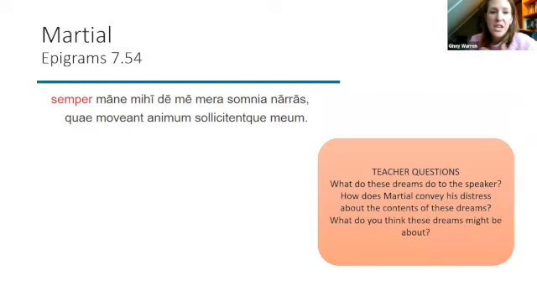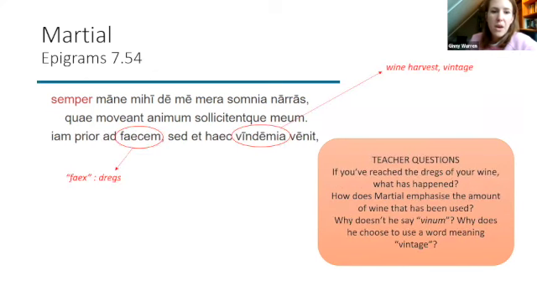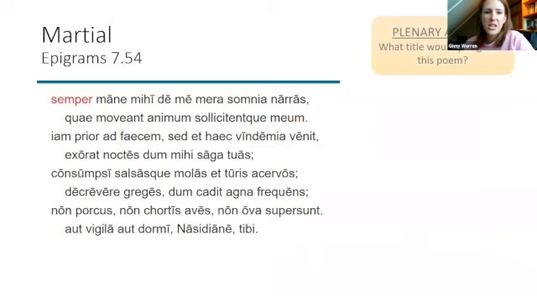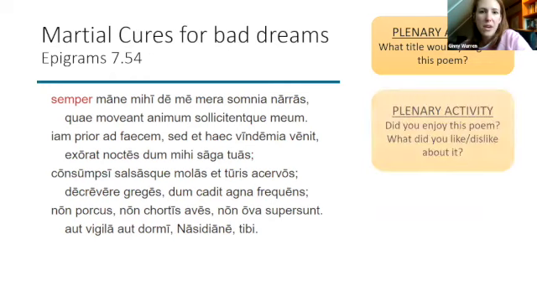Other potential questions as you move through, but I'm not going to do this. So one of the questions with this one, I thought you could ask them, so with vindemia, which means like the vintage, why has Martial chosen to use that word? What word would you normally have chosen to use to mean wine? You would use vinum. Why has he chosen to use vintage instead? And just encouraging students to think about why the author has chosen that particular language.